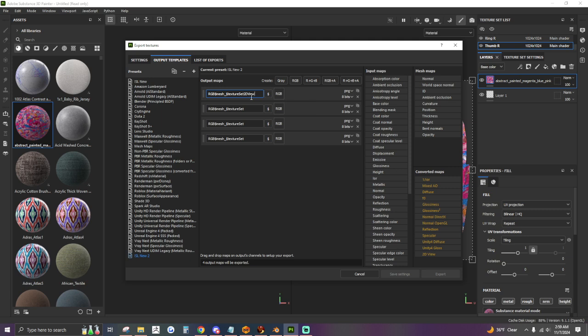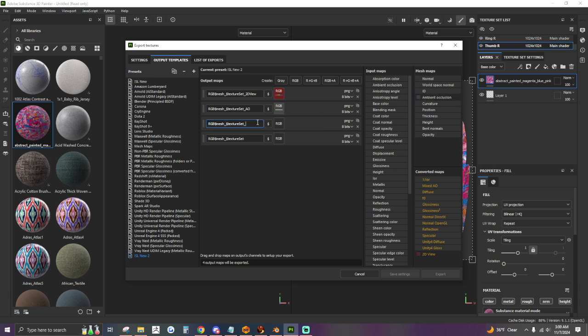Okay, so 2D view. Sorry, you have to put an underscore in here. And then the map we're going to use for this one is just the 2D view map, which is right here. You just click it, drag it up and drop it on this box, and you're going to pick RGB. Okay, and the next one is going to be our ambient occlusion. Then this one is from right here, where it says ambient occlusion. Drag it and drop it. It's going to be gray channel.